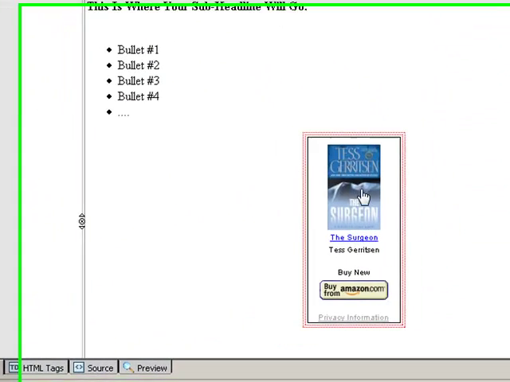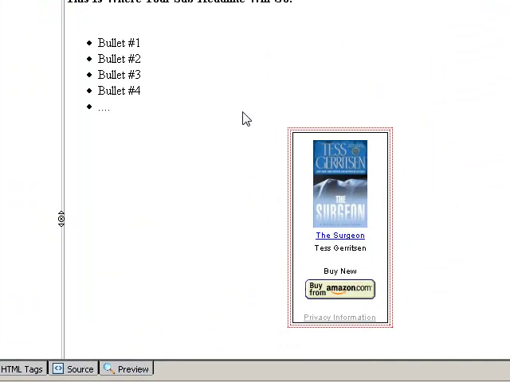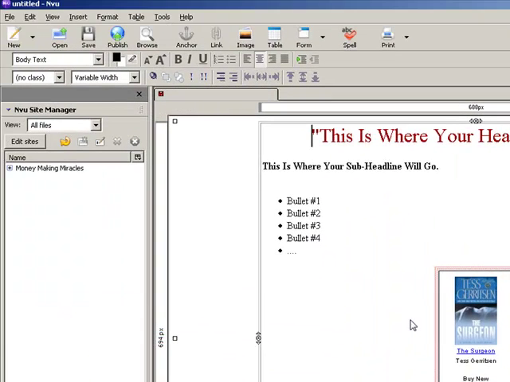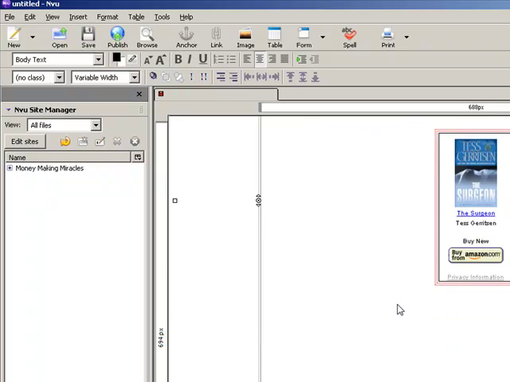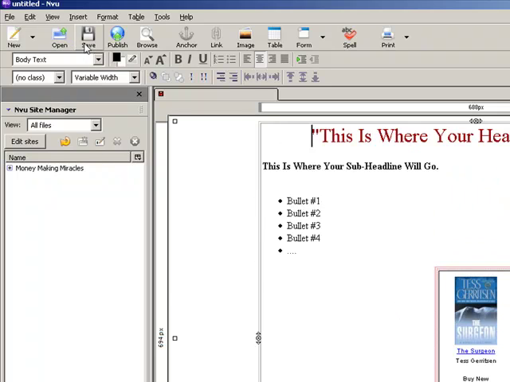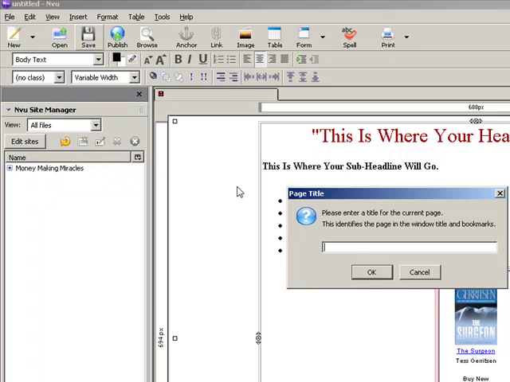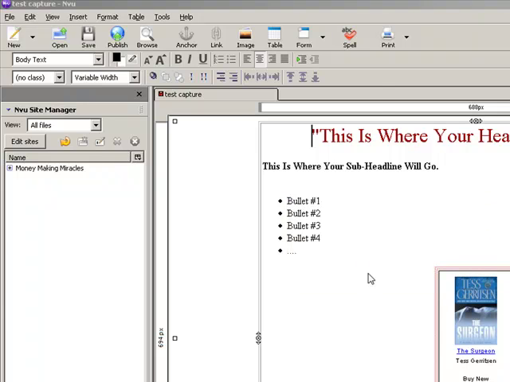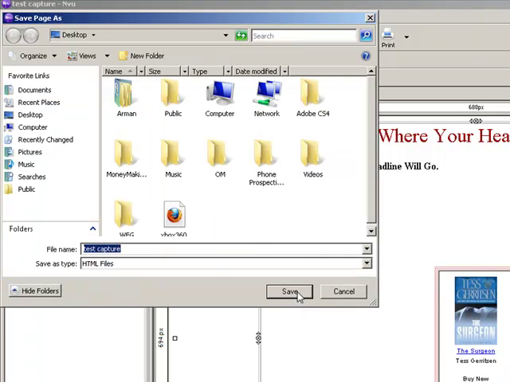So where this picture is, it's the same exact process as if you were going to put an information capture form. So if you're trying to create a lead capture page, you go to your autoresponder, you get the piece of HTML code that they're going to give you, and then you come and you paste it in your page just like this one. And very simply, I'm going to go ahead and save this page that we just made, and then we'll save it as test capture. And I'm going to save it, and it's going to be saved on the desktop.